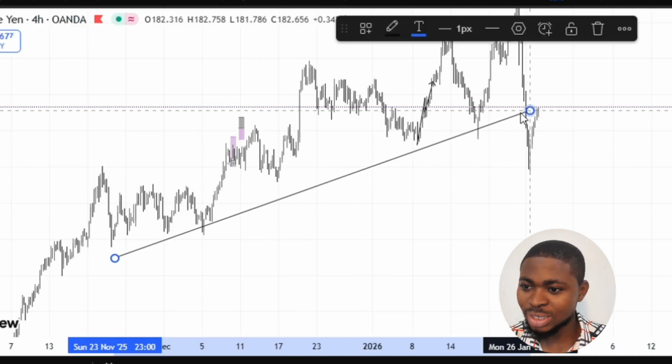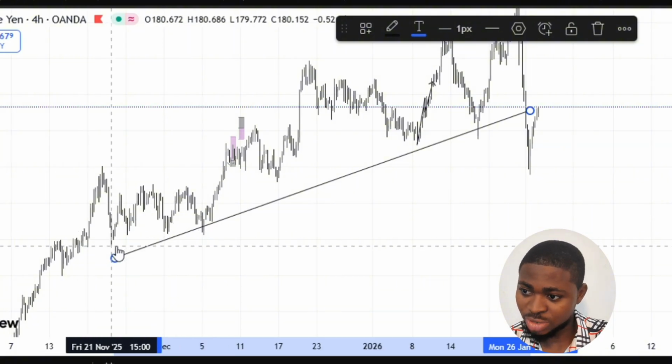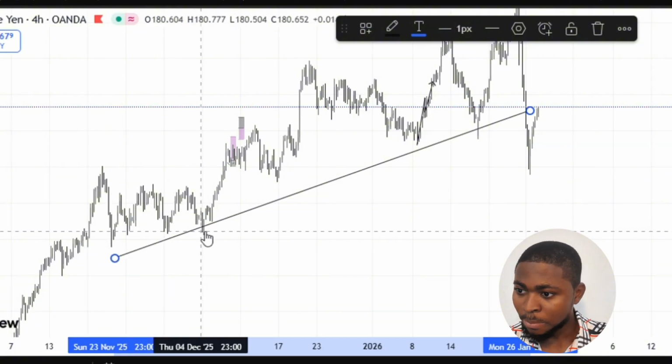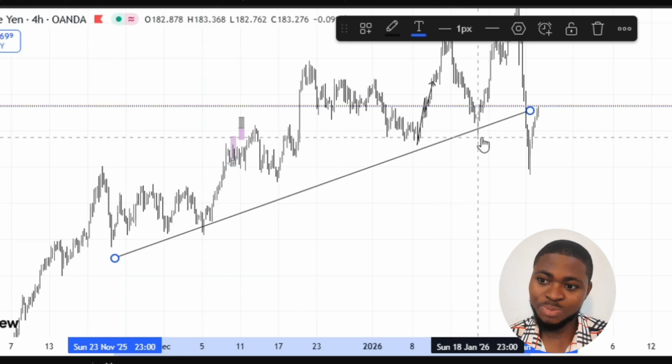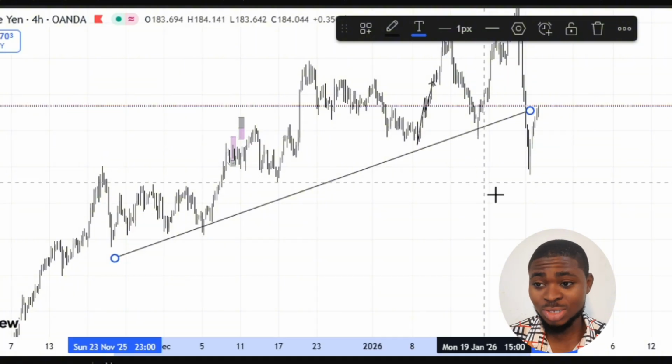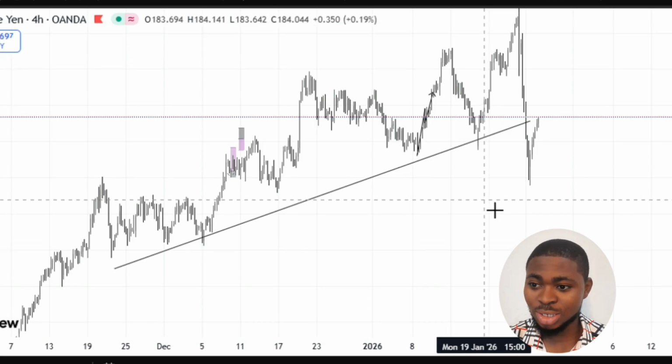2 points right here, right? This is point 1, or probably so we'll say it is 3 in this case. Point 1, point 2, point 3, right? Maybe point 4. Now this is not always the case. Sometimes only 2 areas, only 2 lows may align with the trend, and it's okay. It's good. You just want to leave it that way.